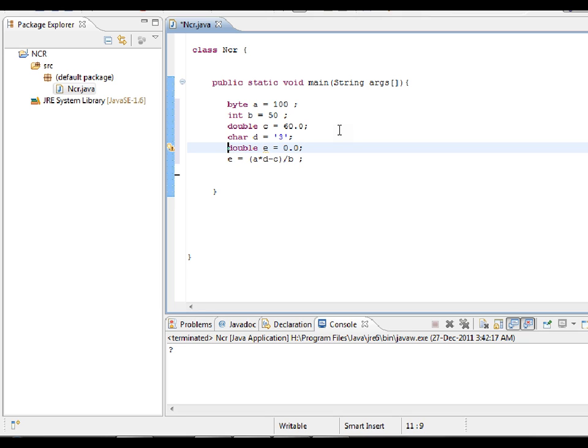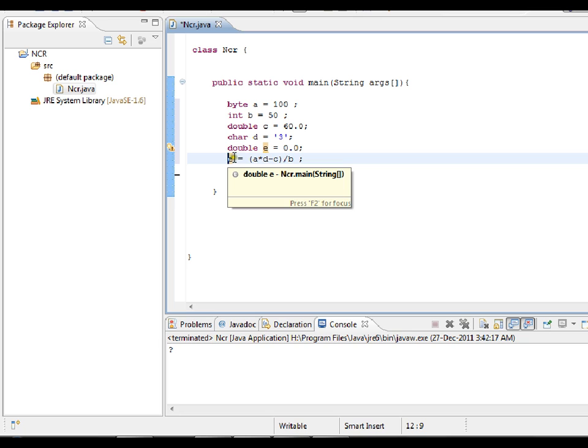Now what will happen here? First of all, it follows our second rule, where I said that if one of the operands is double, then all the values will be promoted to double type. So e is a double type variable, so a has to be promoted to a double type value. It is having 100, it will become 100.0, because now it has been promoted to double. So a is currently having 100.0, but a is not a double type variable, only its value has been promoted to double type.